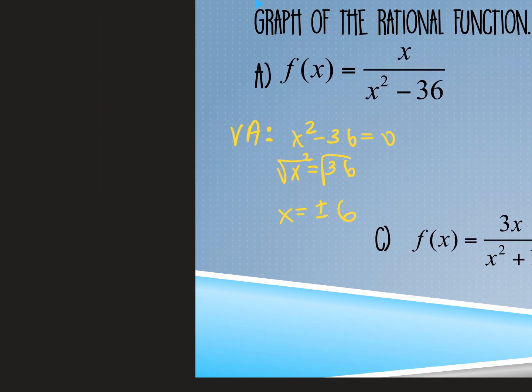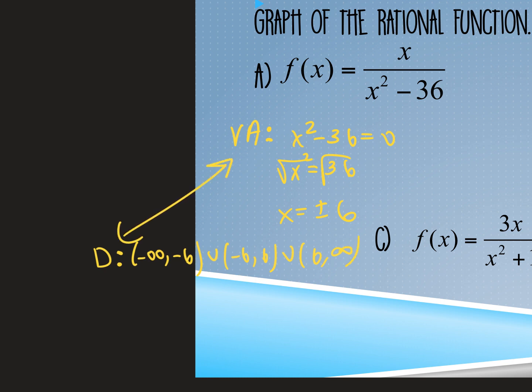Once you have found your asymptotes where the graph does not exist, you've also found your domain boundaries. What's the domain for this? Any number in the entire world except for -6 and +6. So we would say -infinity to -6, -6 to 6, and 6 to infinity. When you find your vertical asymptote, you're also defining your domain, and vice versa, every single time.